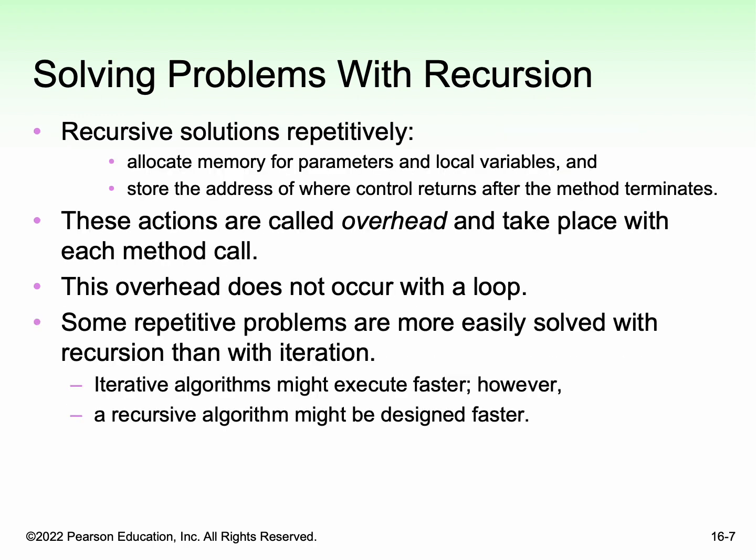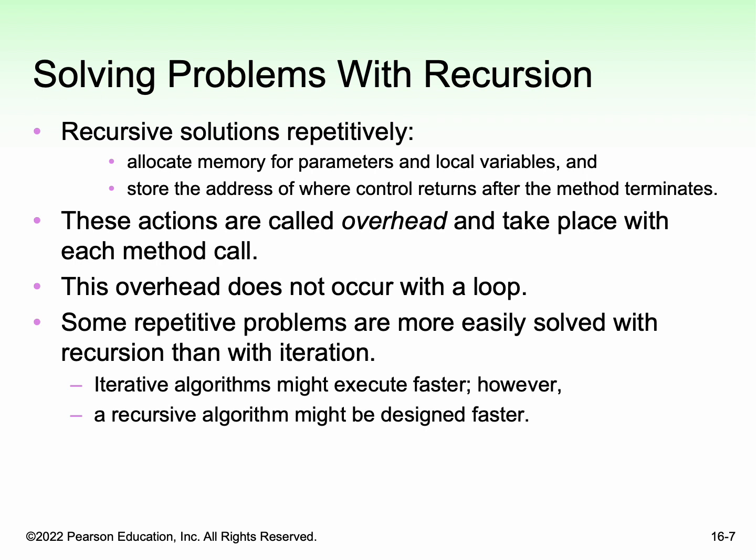Whenever recursion occurs, your program will allocate some memory for your parameters and for any local variables that your method has, and for whatever parameters you're passing to that method too. And it will also store the address of where the control is going to return after that method terminates. Since the method calls itself over and over again, at the end of the day, it's going to come down to that first call of that same method that you made.